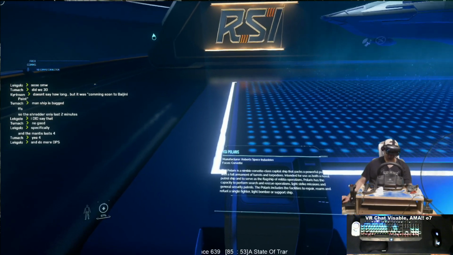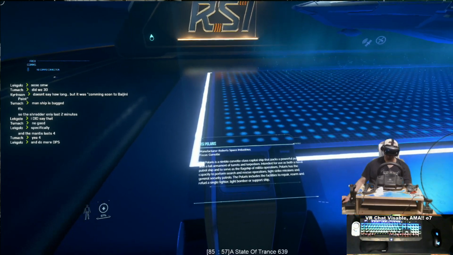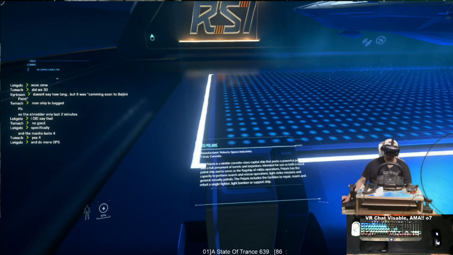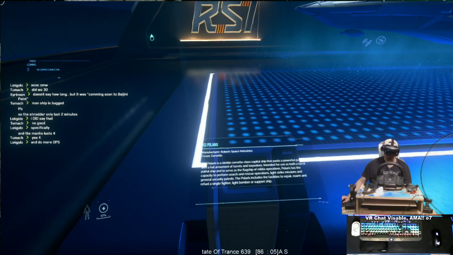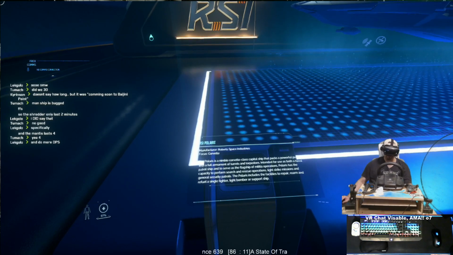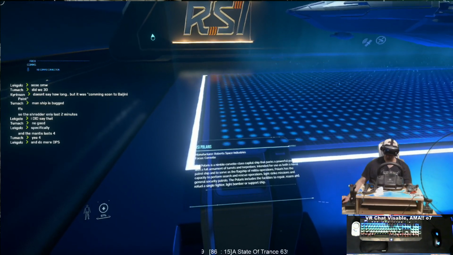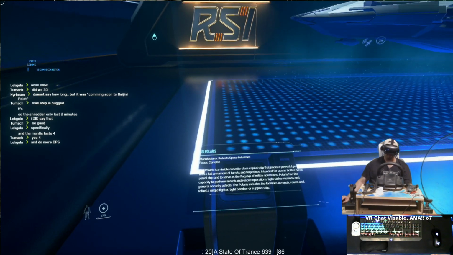The Polaris Corvette. Polaris is a nimble Corvette-class capital ship that packs a powerful punch with a full armament of turrets and torpedoes, intended for use as both a naval patrol ship and to serve as a flagship of militia operations. Polaris has the capacity to perform search and rescue operations, light strike missions, and general security patrols. Polaris includes the facilities to repair, rearm, and refuel a single fighter, light bomber, or support ship.